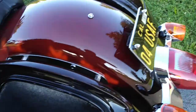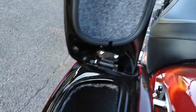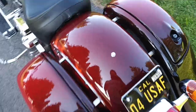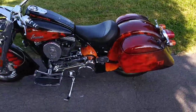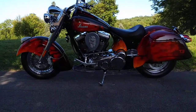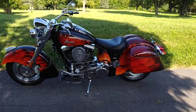Even the inside of this is fabulous. Can you see that? It's all lined and felt. Just beautiful. Beautiful, beautiful. Now, I'm pretty sure that's for a second seat, but man, I'll tell you what. This is a single man's machine, or woman's, if you can get a woman that can handle a bike of this speed. And I'm sure you probably can nowadays.